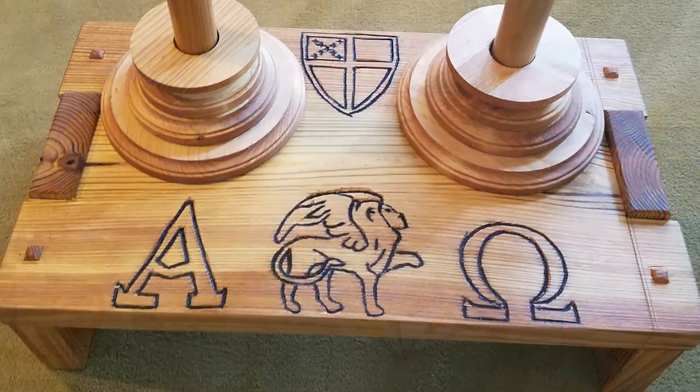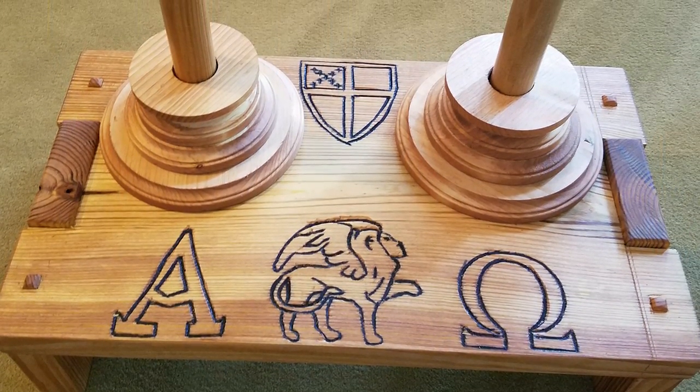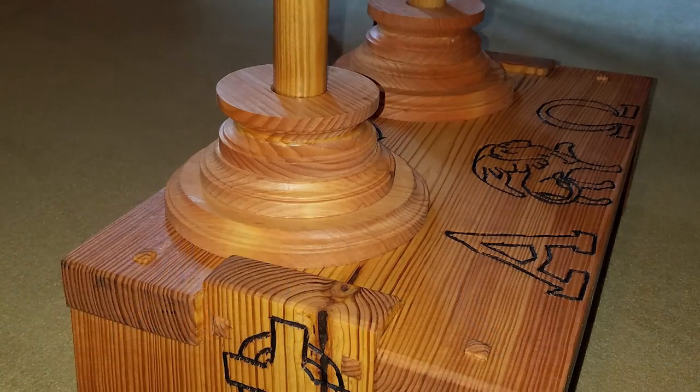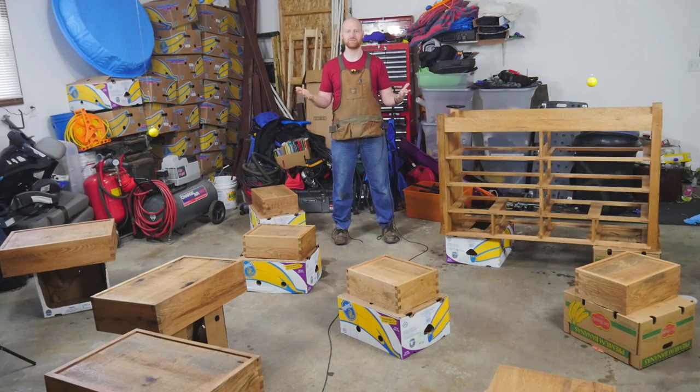I do have a viewer project for this week. Brad Connect sent in a picture of a torch holder he made for his church — a really cool job, and it's the first time he ever did V-tool carving. V-tool carving is actually something that just about anyone can do very quickly and very easily. If you can follow a line with a pencil, you can do it with a carving tool. Cool work, Brad — I love what you did and I'm looking forward to your next project.